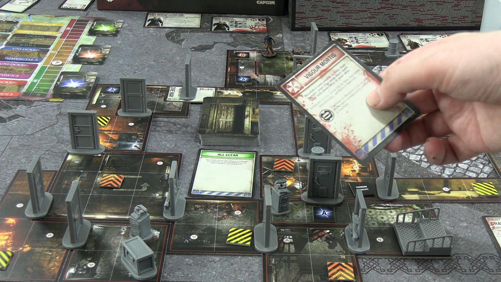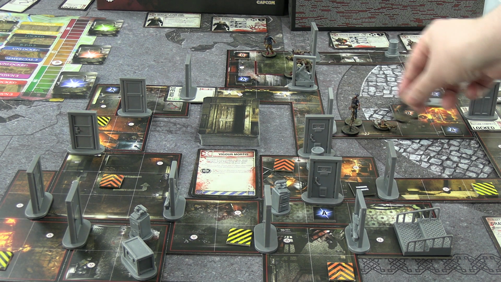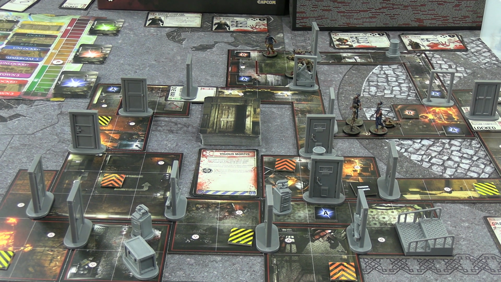Vigor Mortis. Enemies on the same tile as this character perform an immediate reaction. And then the second part would be if we were playing multiplayer or not. So this zombie moved over here, and then Jill has to do another evade again, which she does. Let's see, I need to bring the ammo counter closer to me, because we've already started. We've used 2 pistol bullets already.